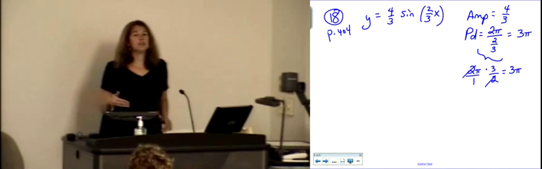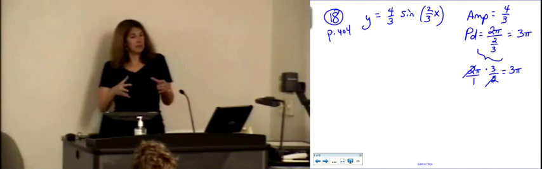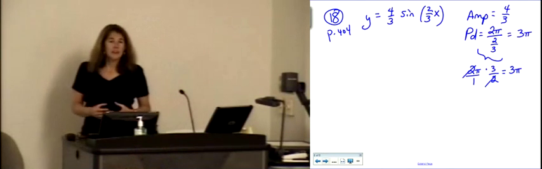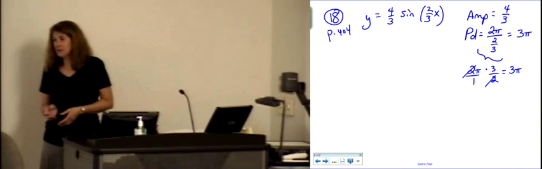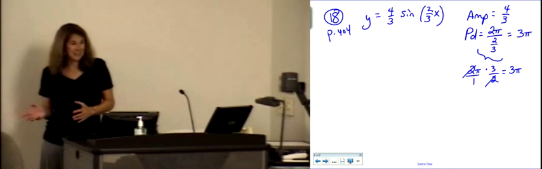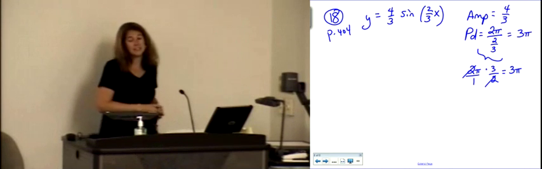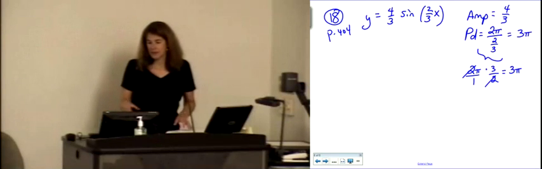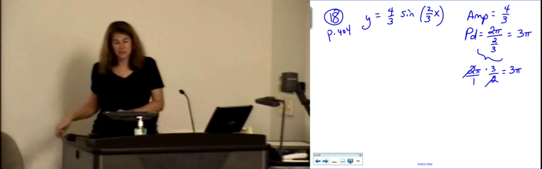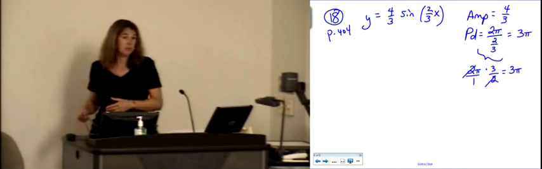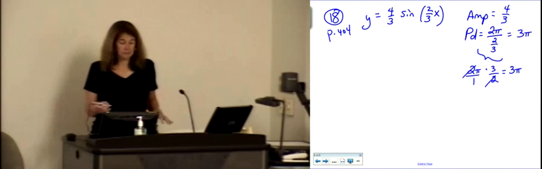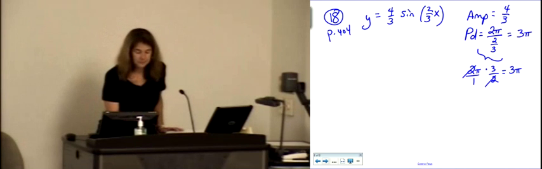When we had 2 pi over 2/3, that's what we call a complex fraction. We have a fraction inside of a fraction. They look pretty ugly. We don't like the looks of them. We always simplify those out, okay? So we want it to say 3 pi instead of 2 pi over 2/3. So be careful with those fractions. We're going to multiply by the reciprocal of what's in the denominator to get the 3 pi.